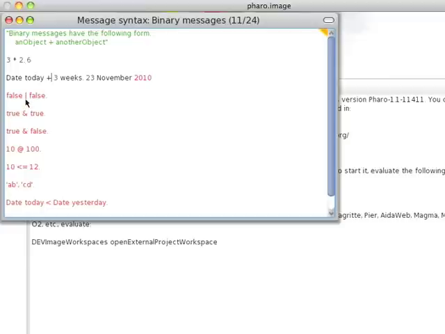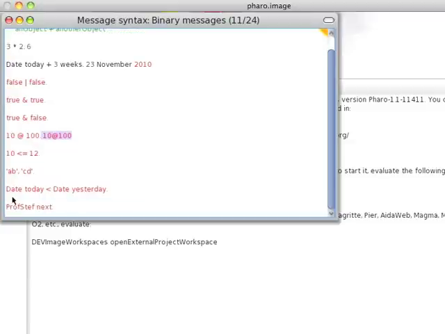So here we have another binary. Here we have another binary. So you see the way these work. Here I'm going to get a point object 10 at 100. I'm going to get the point 10 at 100, as you might think, and that's just the way it prints. Here I have another binary. Notice binary messages can contain one or two symbols in the middle, followed by one argument. So that's the way binaries work. And again, comma is a binary. It's just for concatenating strings. So these are all examples of binary messages.